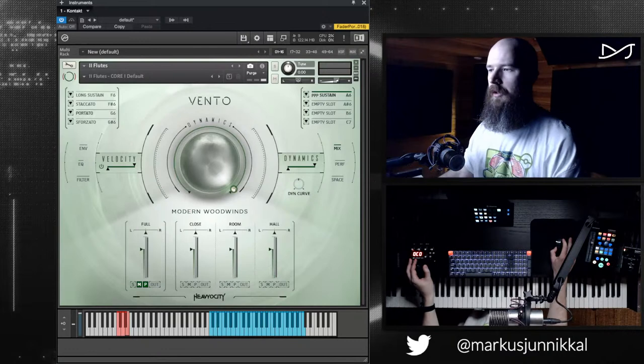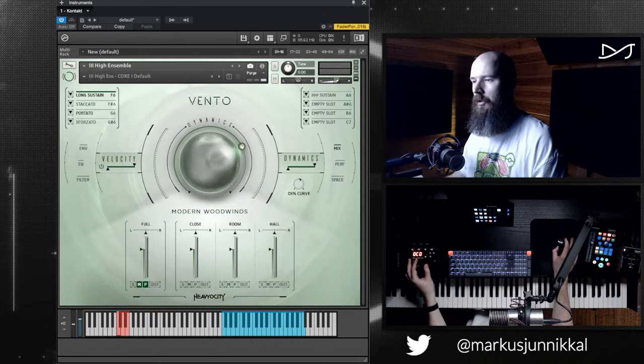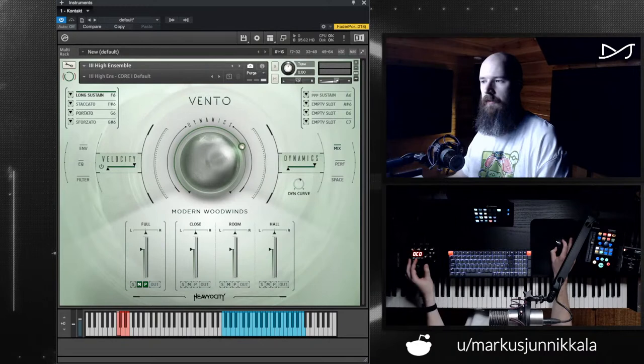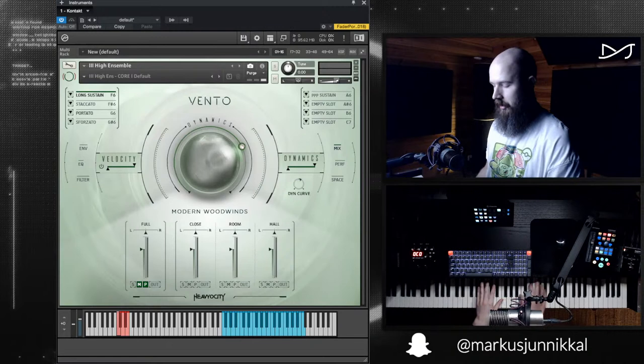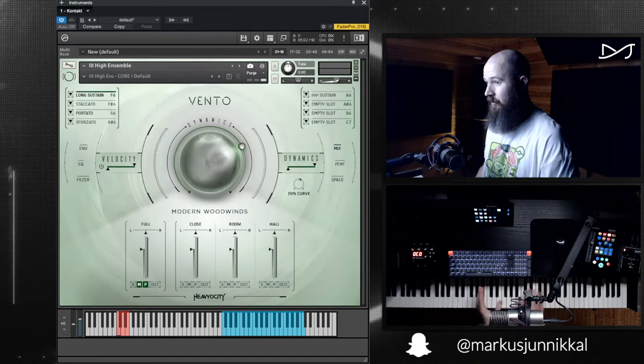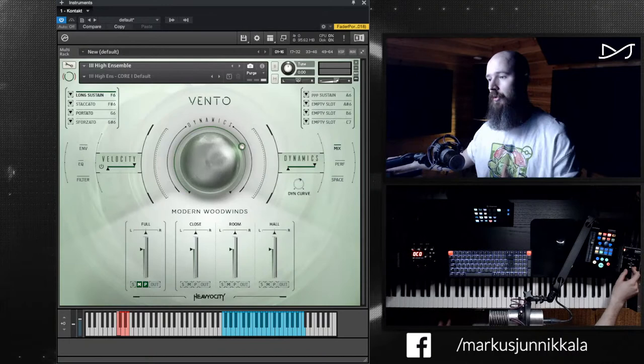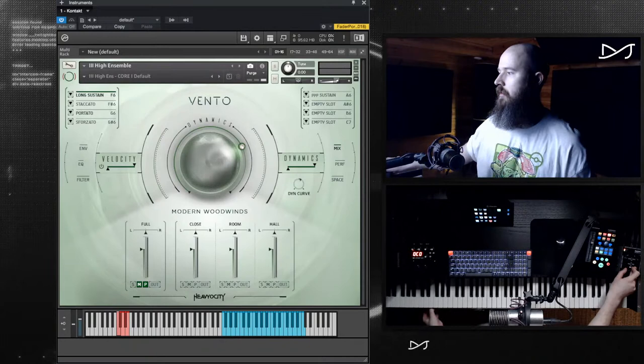Yeah, again, a lot better. The sustains work a lot better on the flute. And a lovely texture there. Okay, high ensemble. I don't actually know how they define it. I guess it's all of the woodwind section, but they've made choices of where the overlaps are. And then you have a higher woodwind section. The ensemble patches in Forzo were actually really good, so I'm interested in seeing what this sounds like. And that's exceptional for me to say, because I never use ensemble patches, because they tend to be too generalized, not specific enough to my taste.